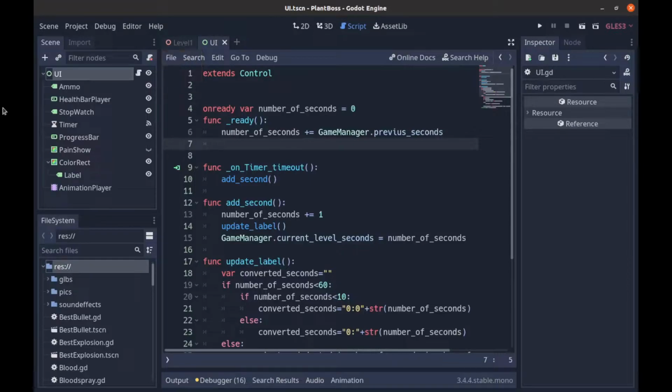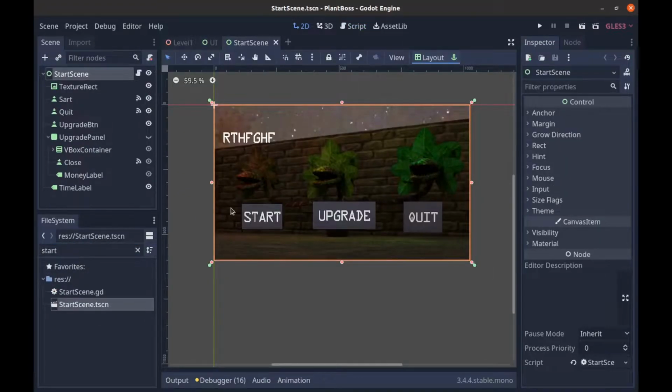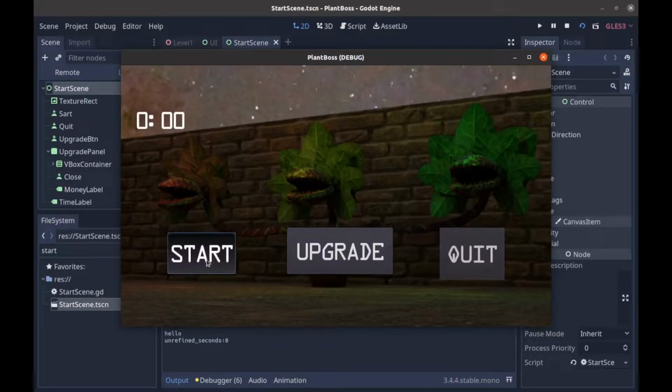Let's go ahead and give that a try. Let's open our start screen. And we're actually going to start from there. We'll hit start.